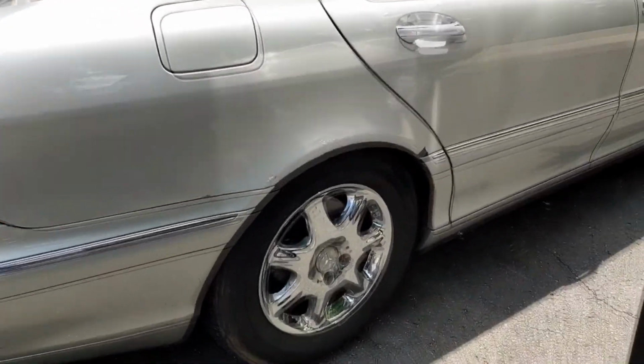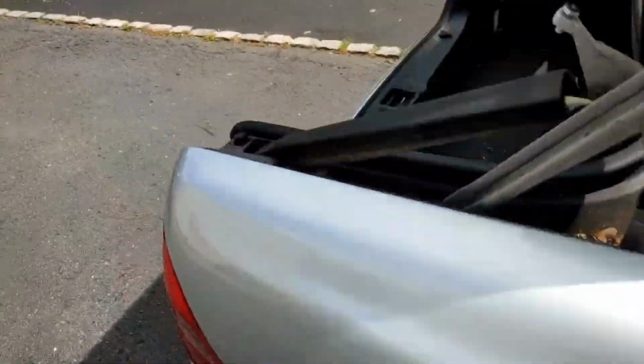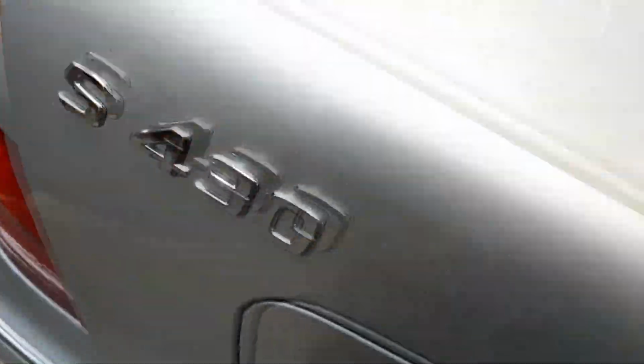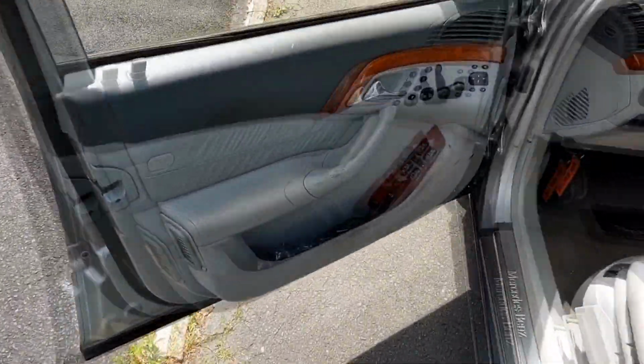There you go, temporary fix. It's zippy tied on, and he's going to take care of it. And that's all I can do. He said the fronts are zippy tied too. I don't know how long that's been zippy tied for, but if it works, it works, I guess. As for now, this one is done.